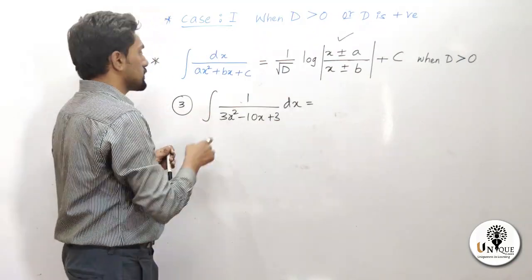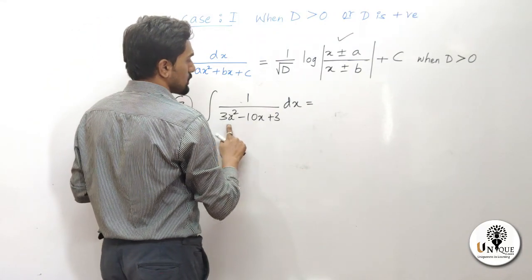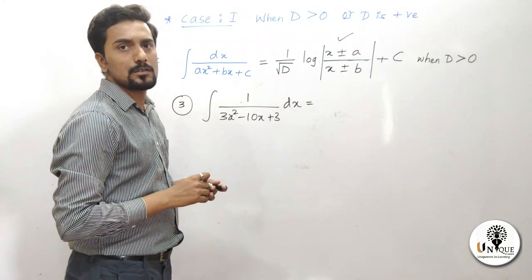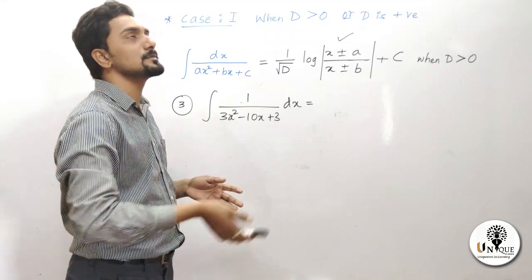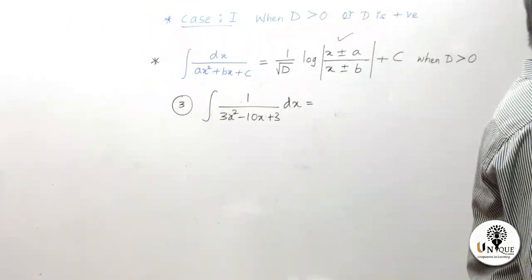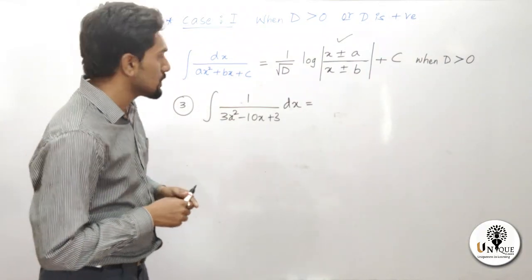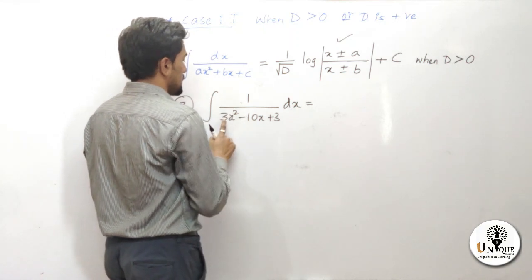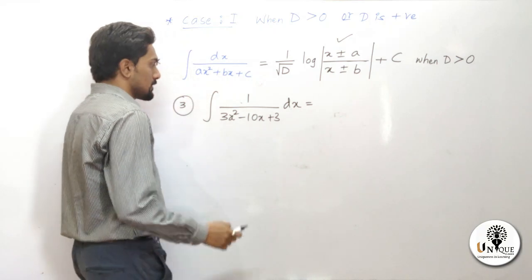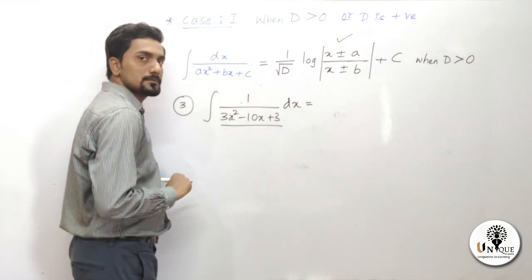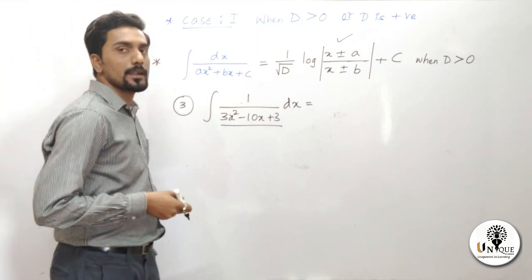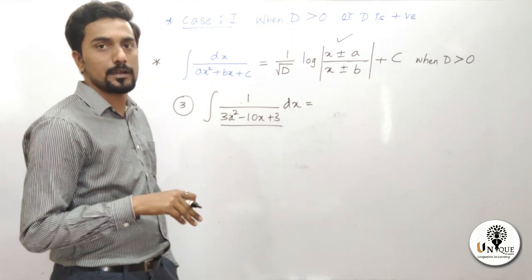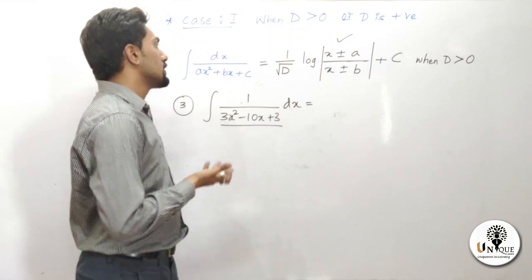So consider one more example of the same type in which we have a little bit complicated denominator. It is not that complicated. We have to factorize. So consider one more example of the same case, that is integration of 1 divided by 3x square minus 10x plus 3. The only challenge is to factorize the denominator. You can find the value of D and you can find the factors of this quadratic equation. After getting the factors, we'll check which is going to be the denominator and which is going to be in the numerator. After that, we'll just substitute in this formula.